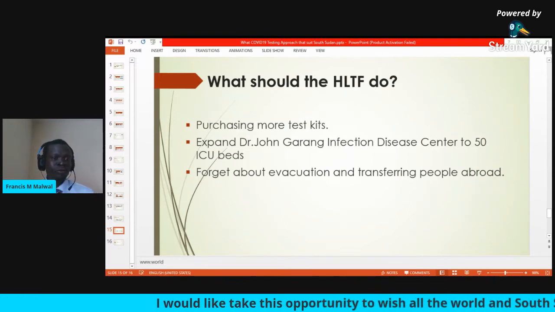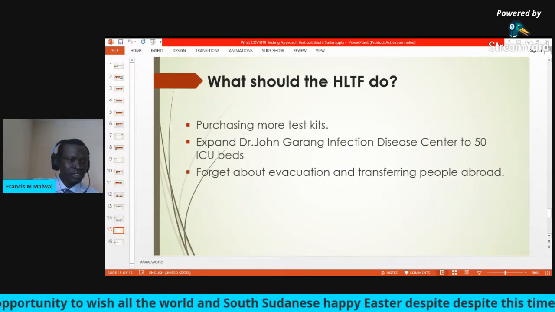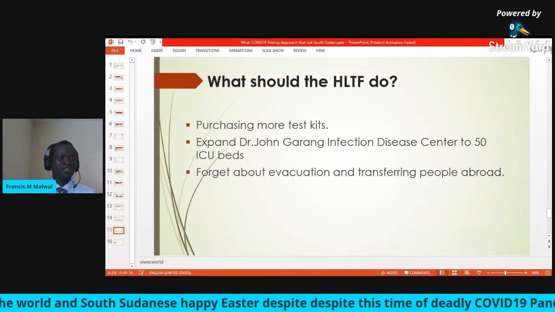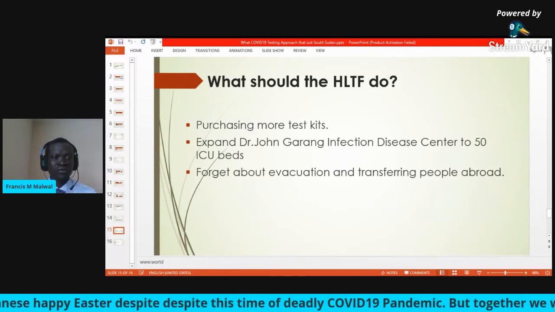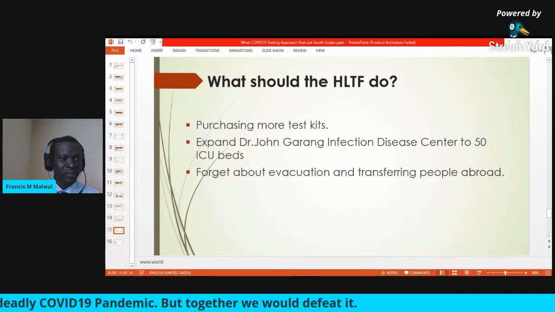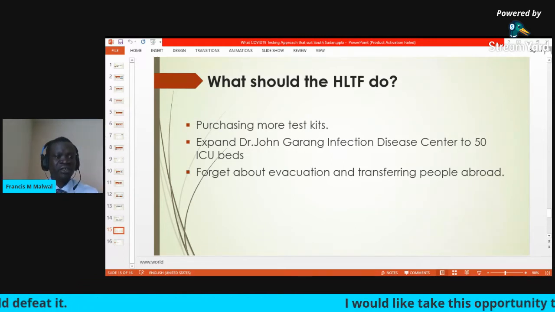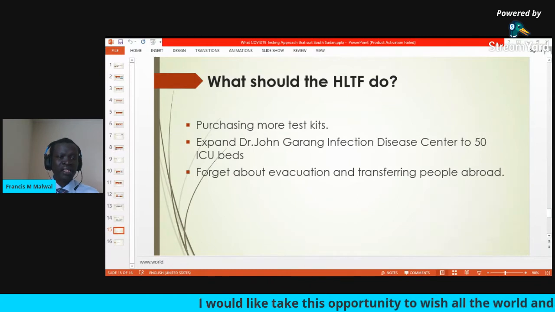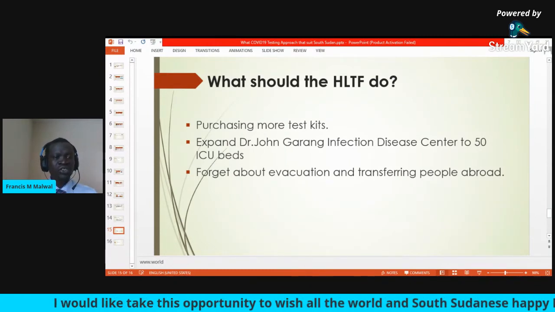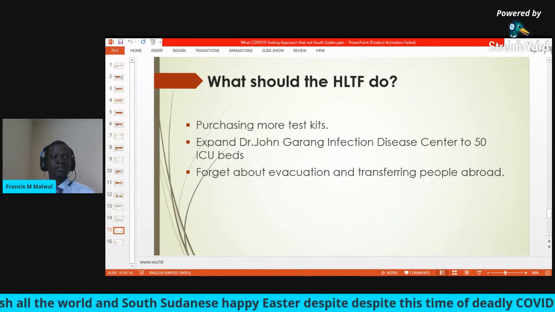because this virus will spare nobody. You have seen that even a head of state, Justin Trudeau in Canada, caught the virus. You have Boris Johnson also struggling. So actually, it's not something that will spare Salva Kiir or Riek Machar. Everybody is in this fight, so we need to fight aggressively. We need to unite and use all the resources that we have in order to win this war.